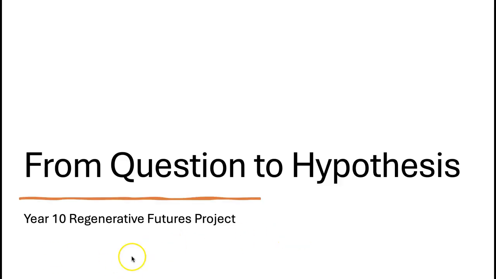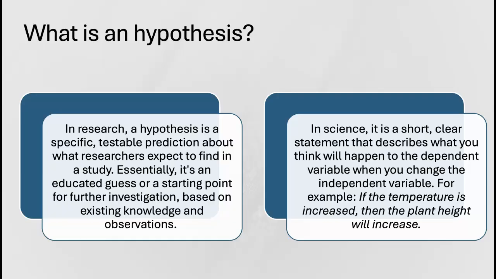I'm going to try and change the slide first. What's going on there? There we go. So I've tried to say, my background in science, a lot of my stuff's going to be science related, but the hypothesis exists much more in the social sciences and the broader humanities, and when people do studies. So in a more general research situation, the hypothesis is a specific testable prediction about what researchers expect to find in a study.